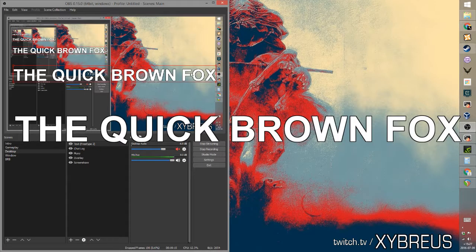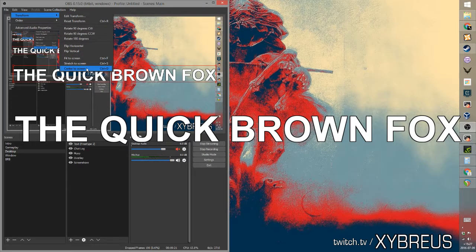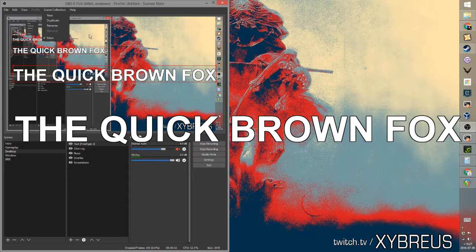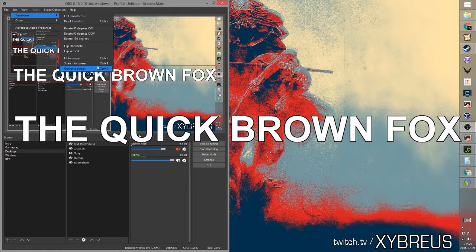So I do something like this: whenever I put in text in the middle, I can just do this, center to screen. Whenever I'm putting in images or whatever else, I'll use fit to screen or stretch to screen, depending on what I'm doing. Same for games. Games may be running at a different resolution than my canvas resolution. And I probably should mention how canvas resolution works in a minute too. And of course you can rotate them and whatever else.